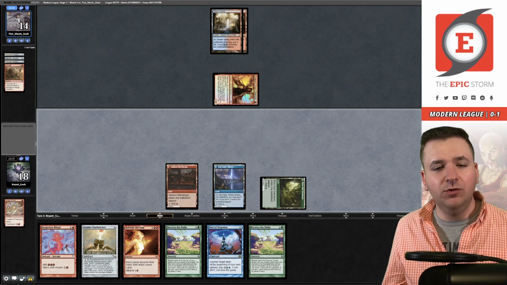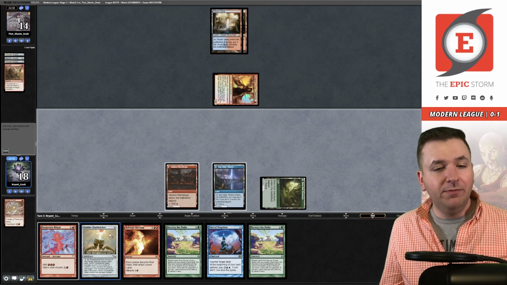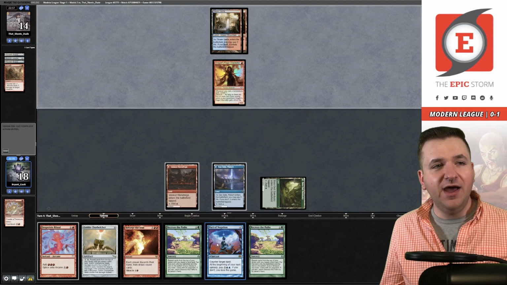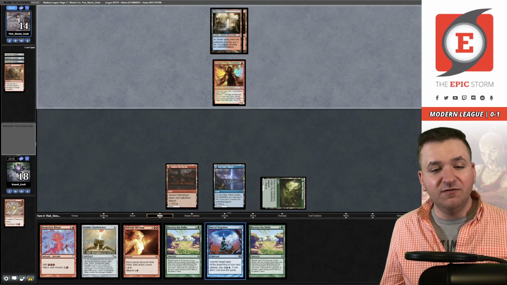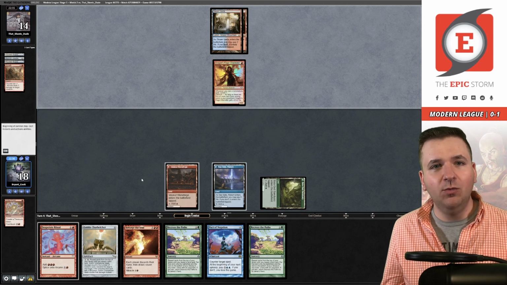So a cool trick that you can do with Pact of Negation is that next turn we can go Ritual, Belcher. If they try to counterspell, we can Pact it. And then in our upkeep, with this Pact trigger on the stack, activate Goblin Charbelcher and try to win the game.